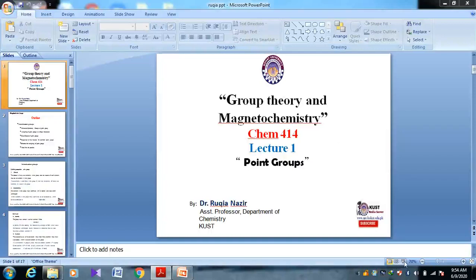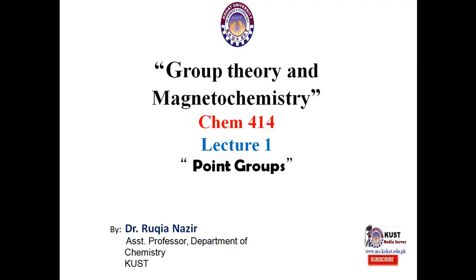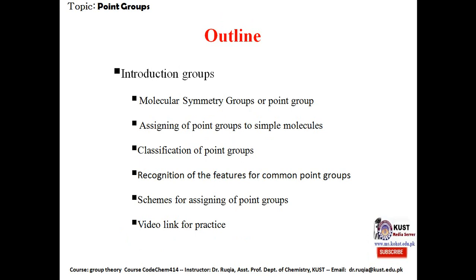Bismillahirrahmanirrahim. This is a class of group theory and method of chemistry, and today's point of discussion is the point group. In this lecture we will discuss the groups: what is a group, the molecular symmetry group and the point groups, assigning of the point groups to some simple molecules, classification of the point group, recognition of the features for the common point groups, and the scheme used for assigning the point groups to simple molecules. At the end, I will give you a video link for practice on simple molecules.